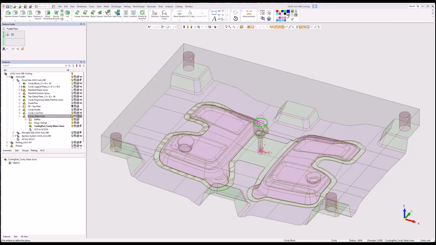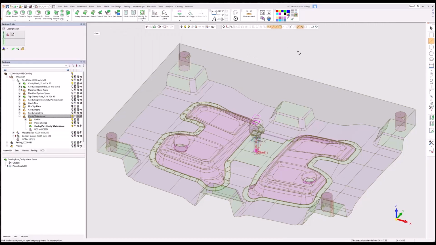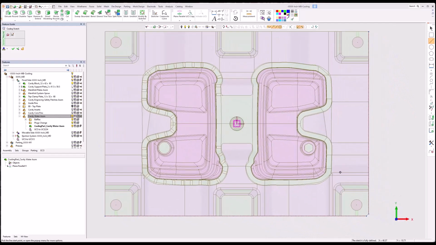So I have parallel plane selected. I'm going to offset this plane and say OK. Next, I am going to select cooling sketch and I'm going to add a couple of lines for reference that represent the edge of the block.